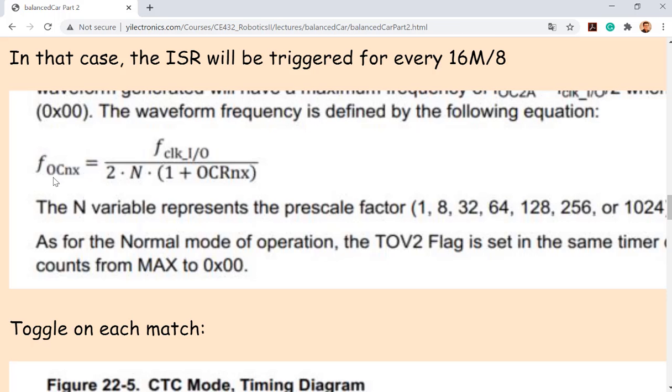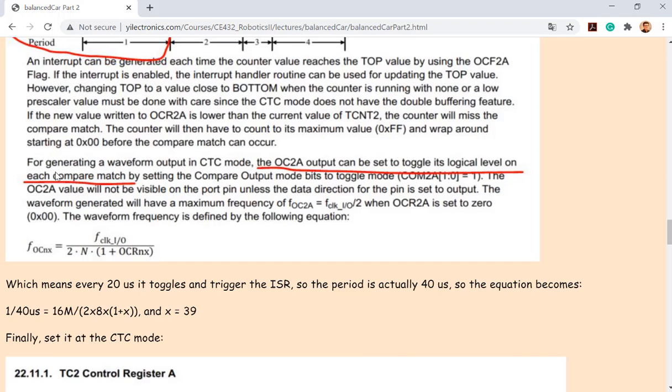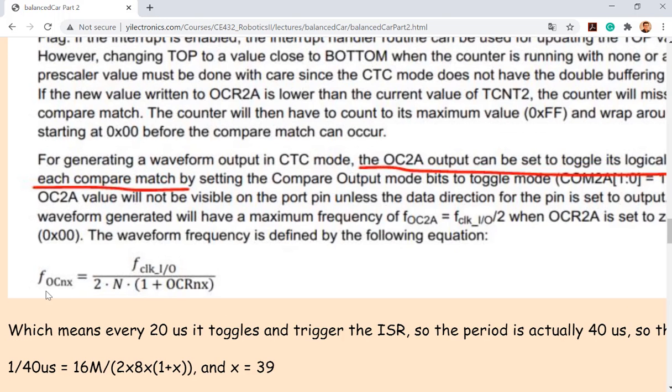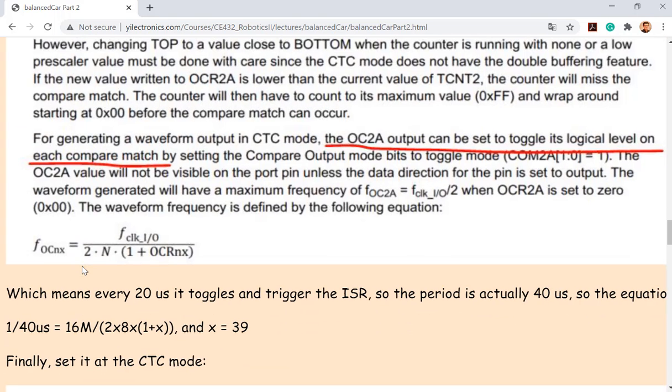Yes. And here's another point. We'll do a calculation. I think I have that over here. So this is the frequency of the signal to trigger the ISR.